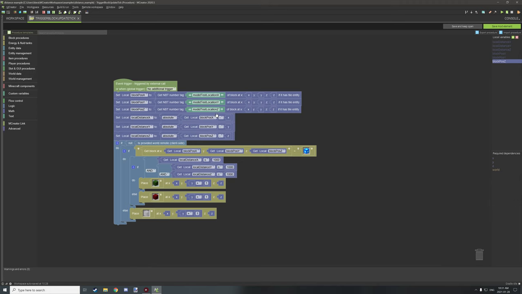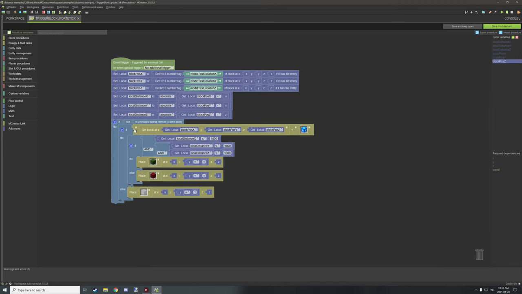a different procedure. So we're basically just testing the X minus the coordinates of the current block. So if the current block is, say, 0, then we're just subtracting the number from the input from the text field. So if it's negative 1,000, then it basically goes, okay, 0 minus negative 1,000 equals 1,000, because we're changing it to a positive number, and then it's assigning it to the distance variable. So this basically converts the negative to a positive, and if it's a positive, then it's still going to be a positive. All right, so that's all that's happening there. Again, it's converting any value into a distance that we can later test for.